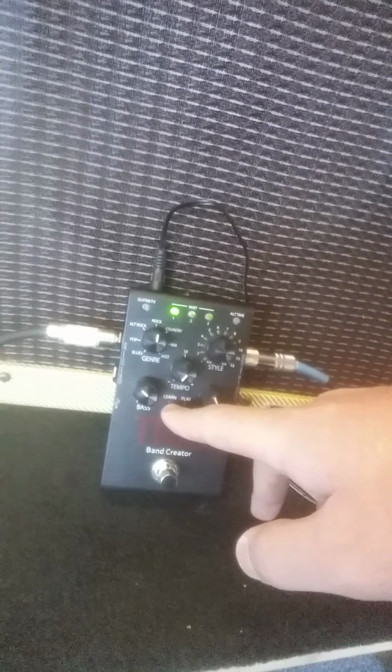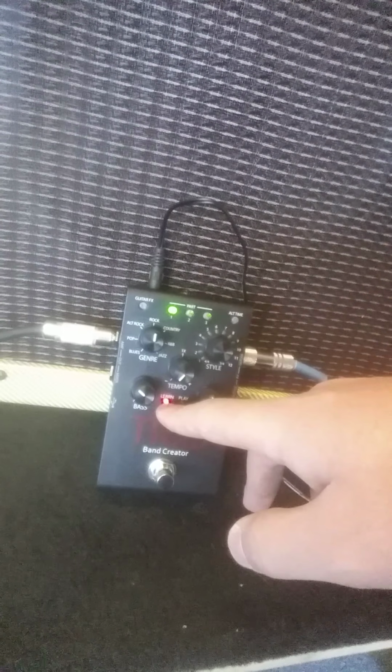Basically, what it does, you have this ability to learn here. So right now it's ready to record, enabled. When it starts flashing rapidly, that means you're able to record and it'll pick up what you do. This pedal is great for working with, because it picks up the chord progressions you're using, and it picks up the rhythm you're doing well. So it picks up both chords and tempo, and that's an awesome thing about it.